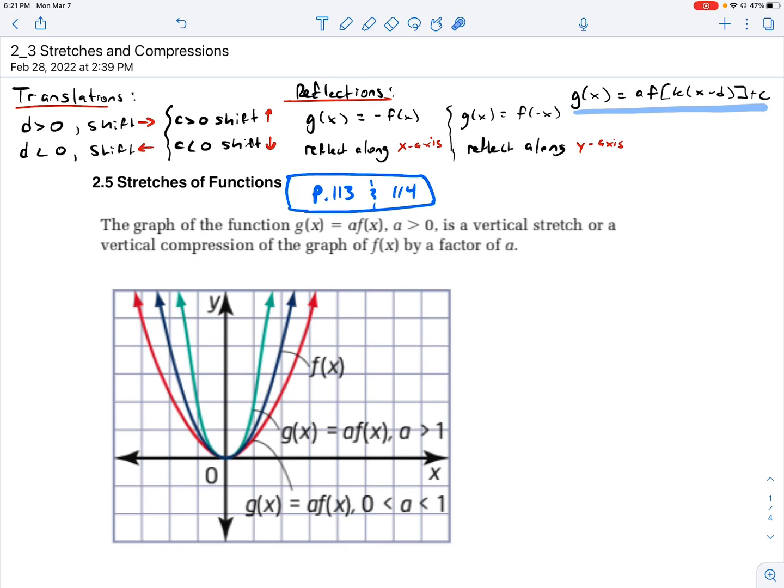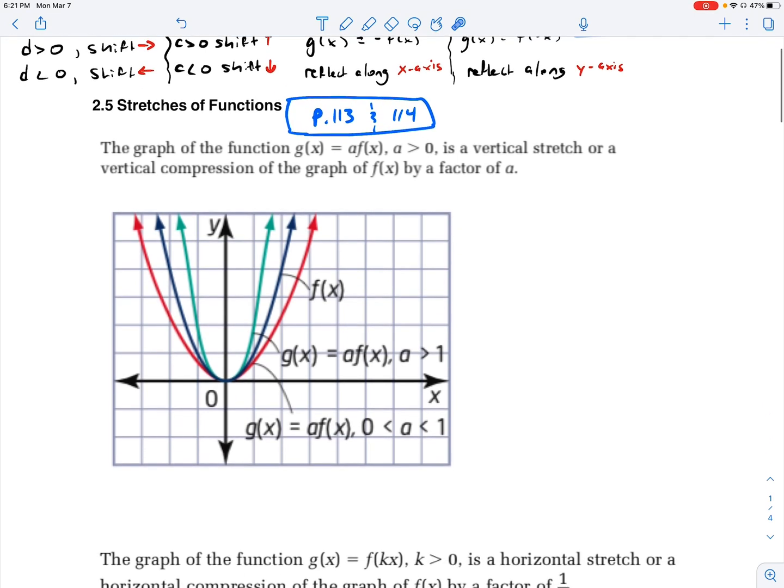Okay, welcome back. We're going to get into the rest of this lesson. We're going to recap some of the things that you would have seen in investigation 2 as well. Here we have a base function, f of x. It's just a parabola. And there are two other functions that have been created from the base function f of x. We created a new one called g of x.